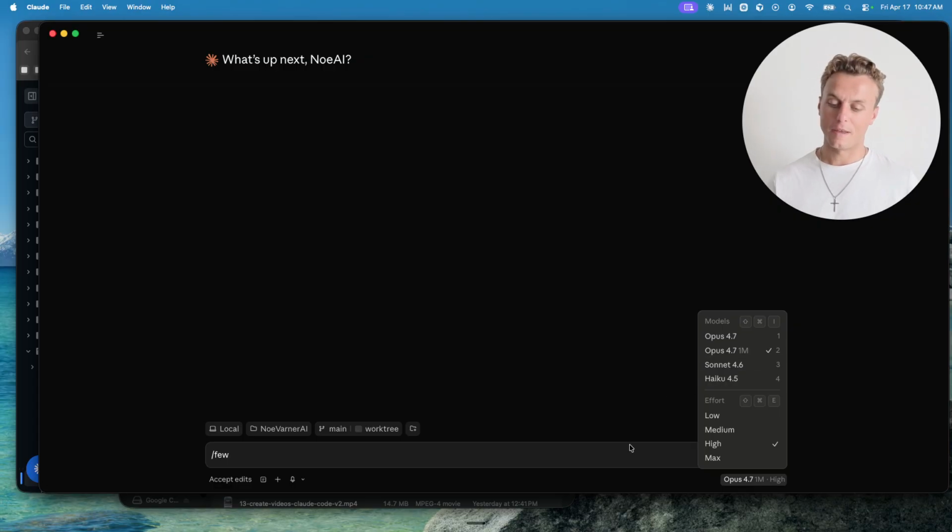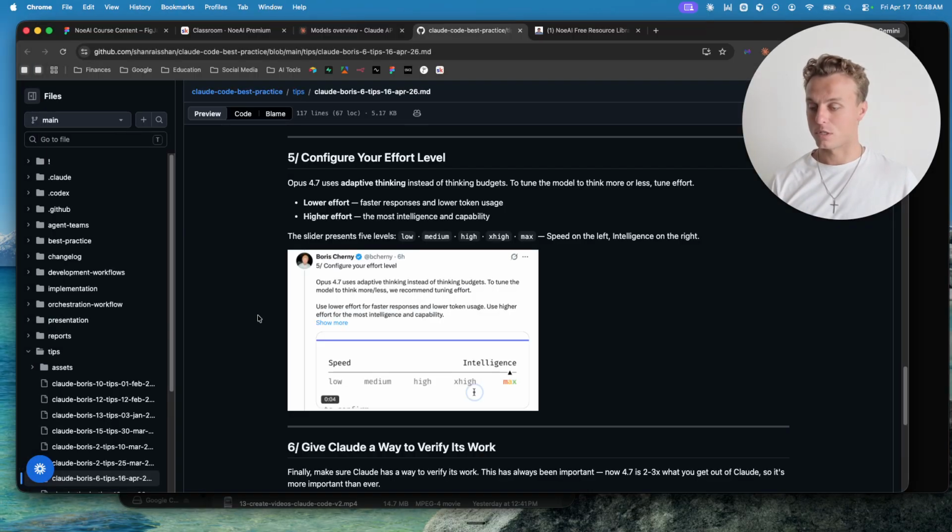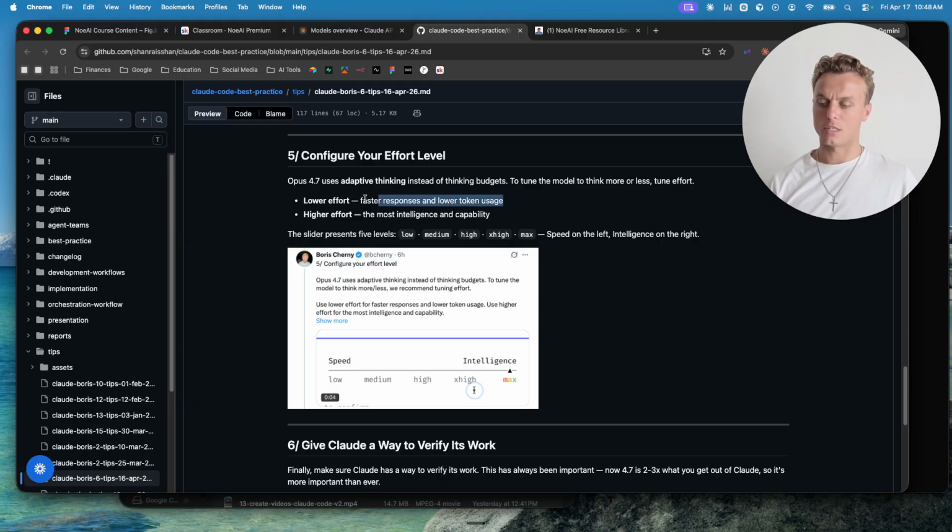It's almost like you had the ability to switch models before, and now you can switch effort levels as well. So you could do Sonnet 4.6 on low effort level, and I'm sure you'd save a ton of tokens versus doing Opus 4.7 with a million context window on max, which would probably be the greatest model on earth. So it gives you a little more wiggle room to optimize your token usage. Yeah, I mean that's really all you'd use it for. I don't know why else. But yeah, lower effort gives you faster responses and lower token usage, and higher effort gives you more intelligence and higher capability.